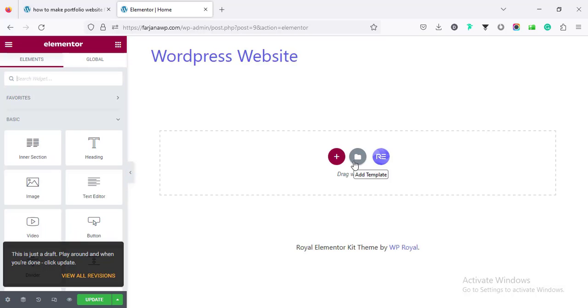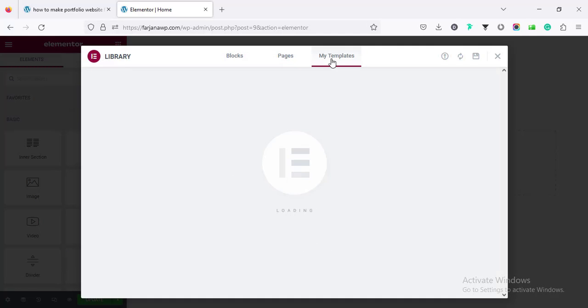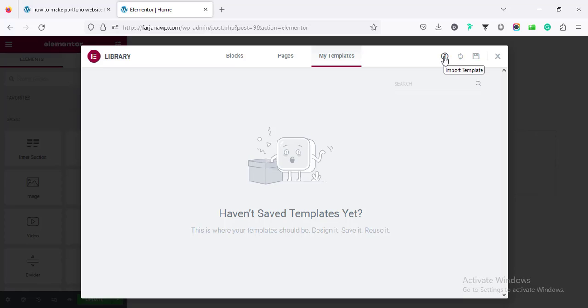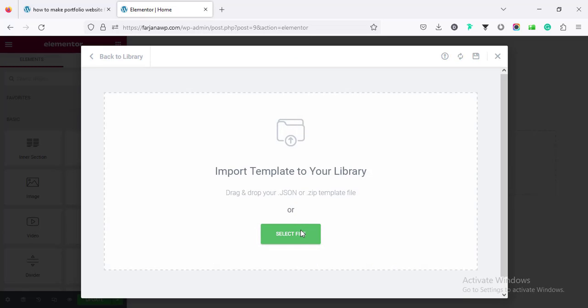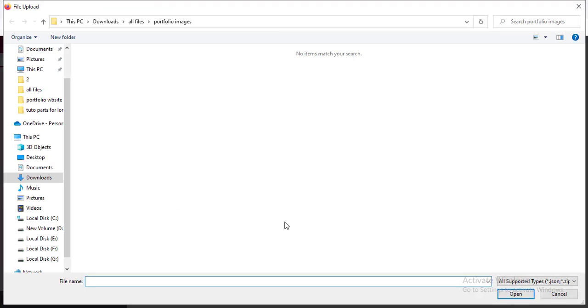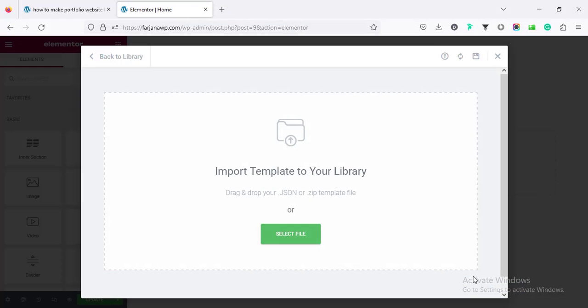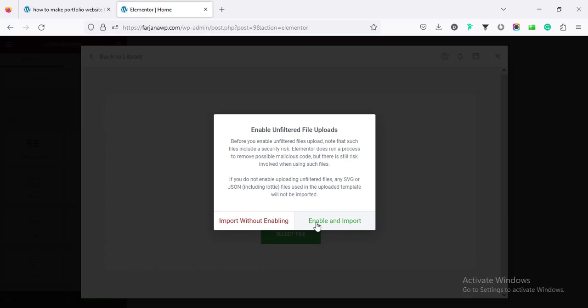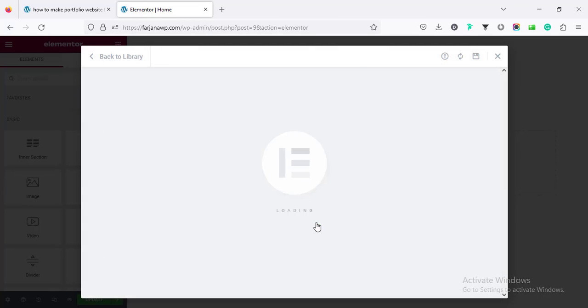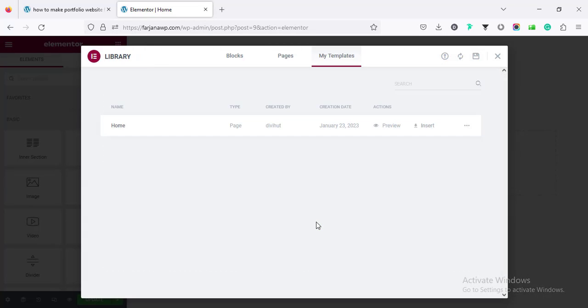Now going to add template, going to my templates, and from here top right corner import template, select file, going to all files. Here is the home.json file. I'm going to add it, enable and import. And now from here click on insert, apply.